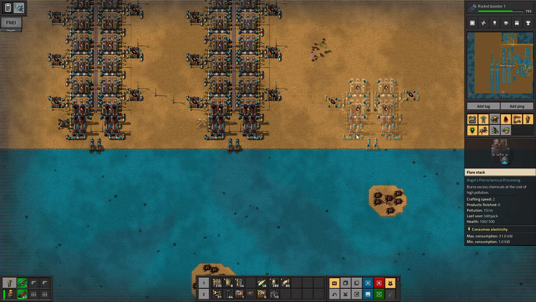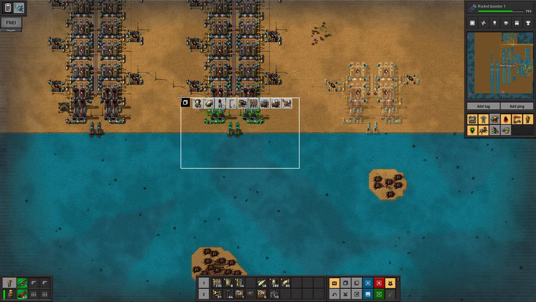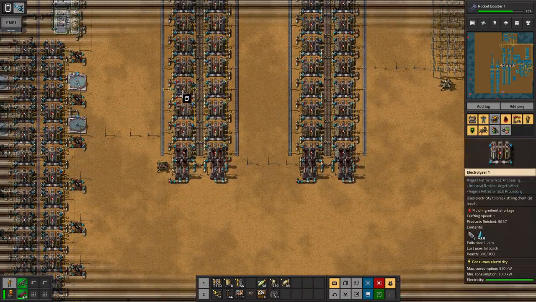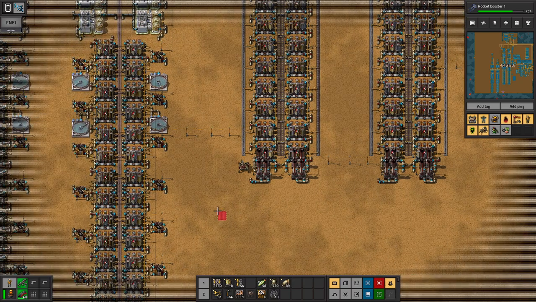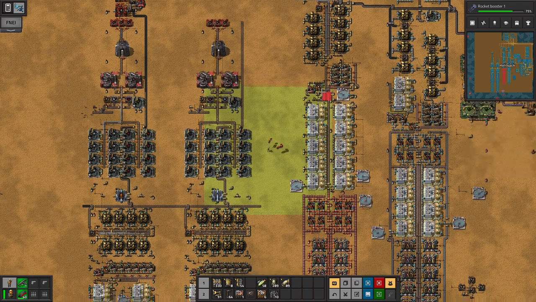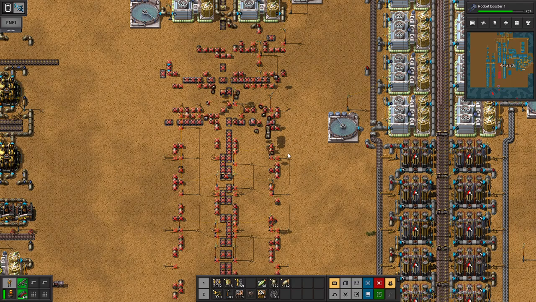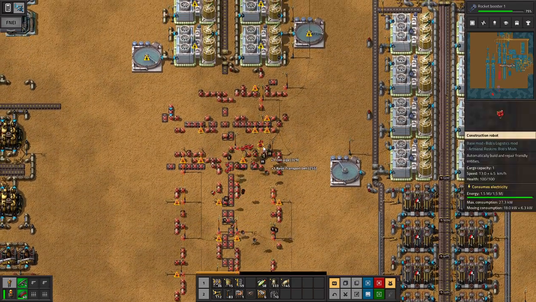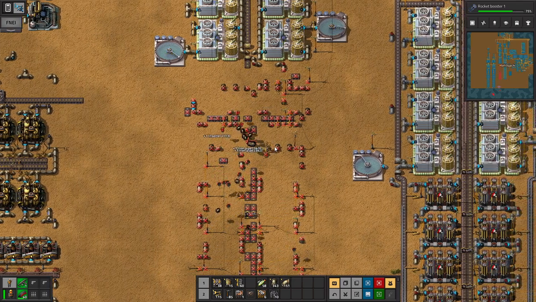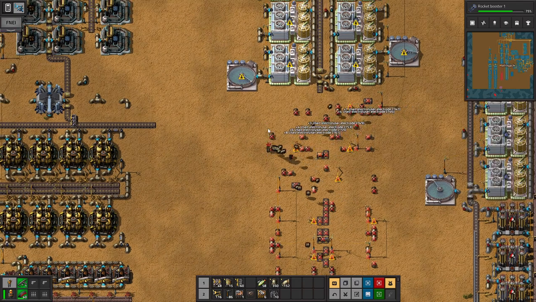Bam. And then we can copy this. Well, first let's delete this. And let's go start getting our stuff. Just have to take it all down. Tear this wall down.